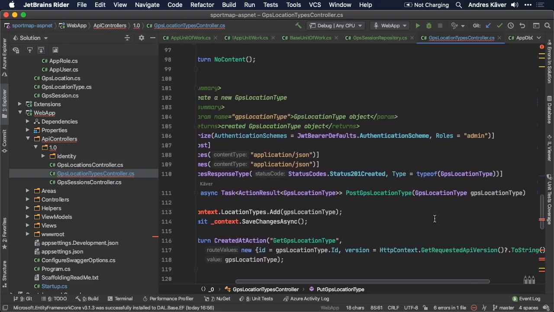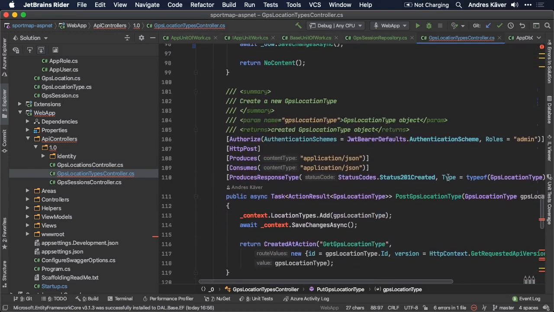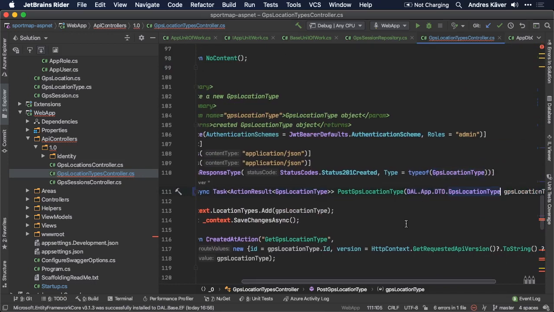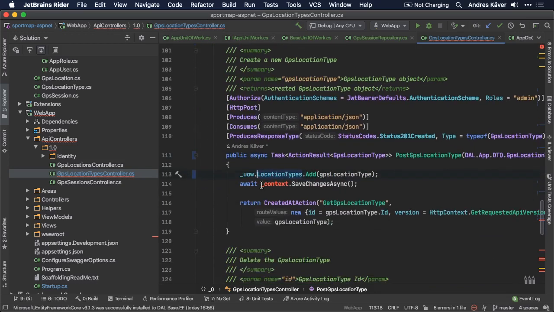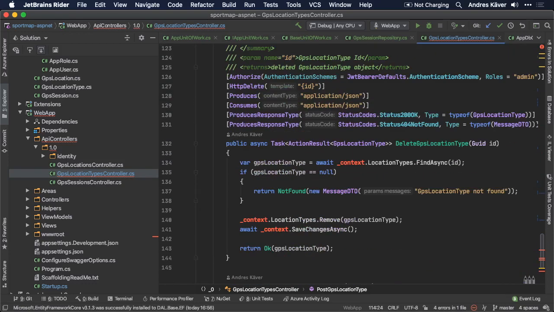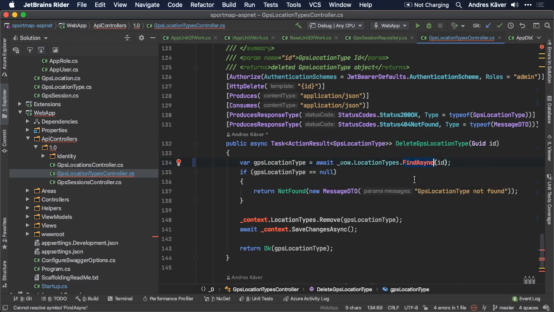Okay, here. This has the same problem that we need to take in this tal app TTO block. So it's that location type, and then it's a UAV location types add. Wait, UAV save changes async. Then here is UAV first or default async.